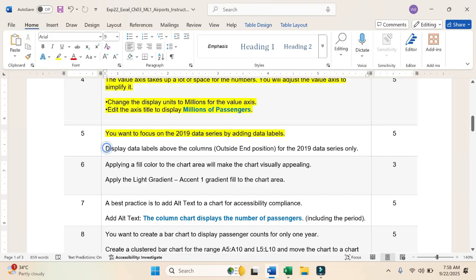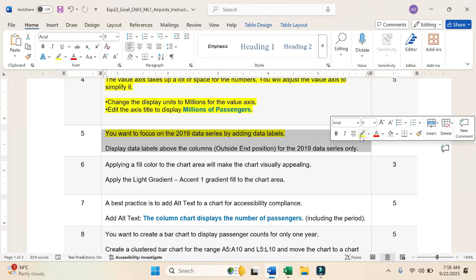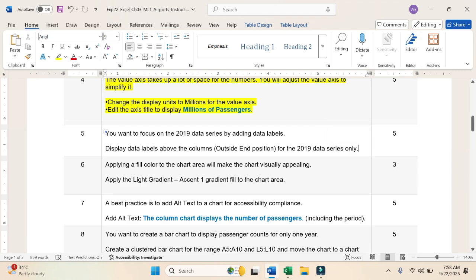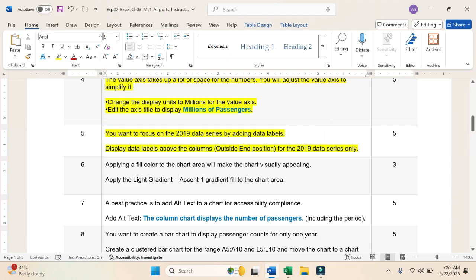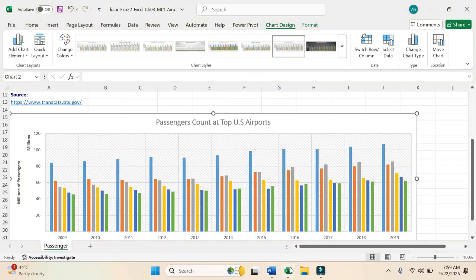What we have to do is display the data labels above the column for only the 2019 data series. We want to just focus on the 2019 data series, so we will add data labels outside and position for the 2019 data series. There we go.